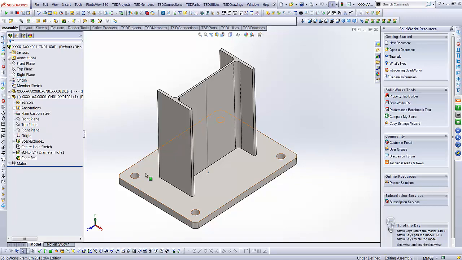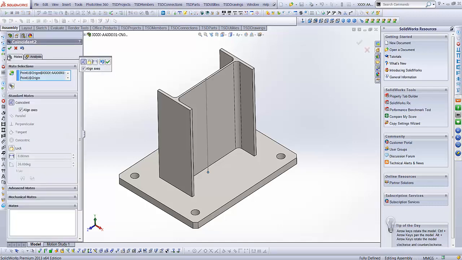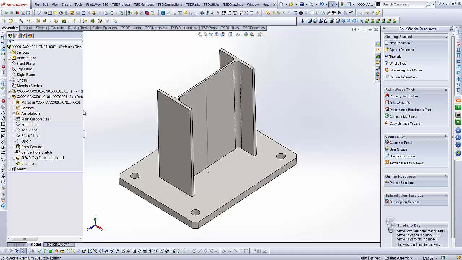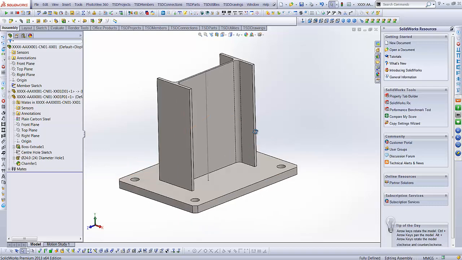Now you could potentially just raise the plate up to allow yourself some sort of clearance for grout. In this instance I'm not going to bother with that. It's how you want your connection at the end of the day. So I'm just going to position that so that that's locked, and I clicked origin to origin, and I'm aligning the axes. Alright, so there's my plate, it's trimmed.